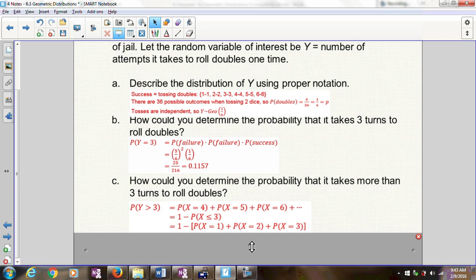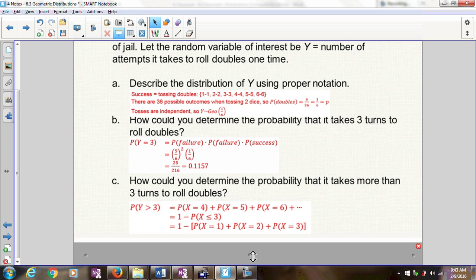And so if I do that, obviously it's a nuisance to add all those probabilities together, so I'm going to jump right into showing you how to do this on the calculator. It's essentially the same thing we did with binomials. The geometric is really simple.